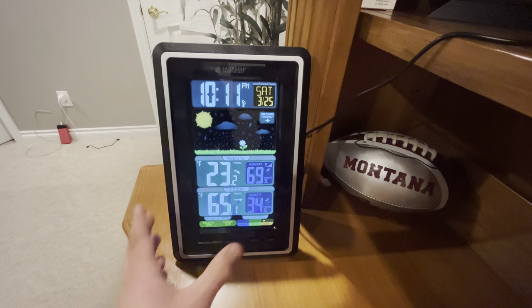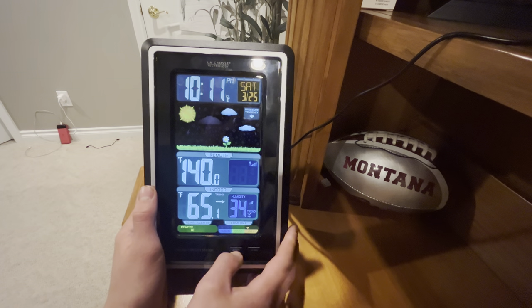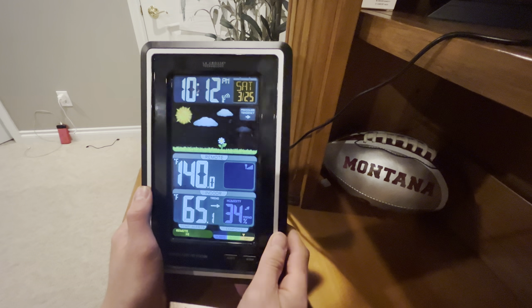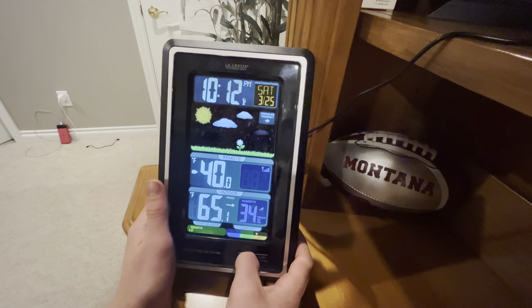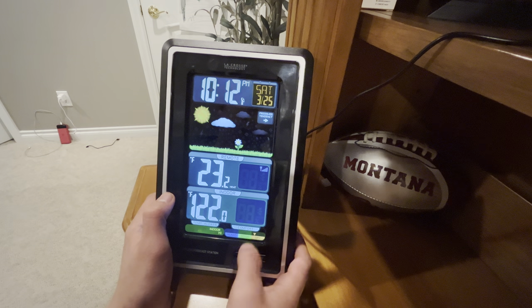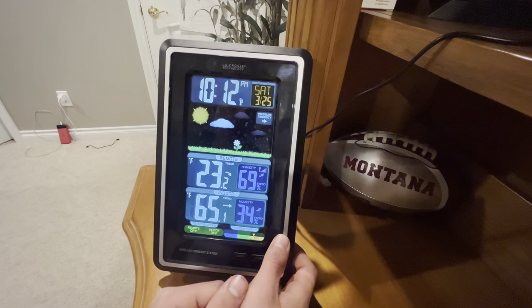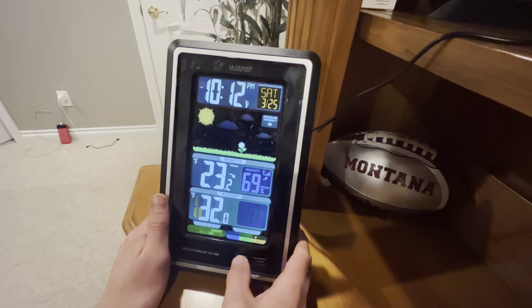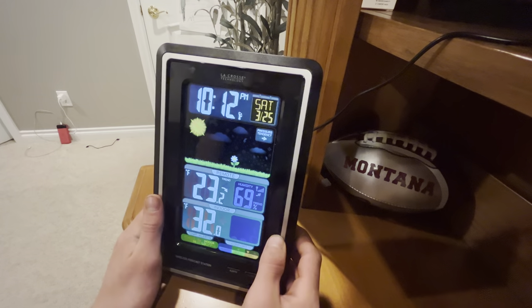On the front we have the alerts button, located near the left side. It says 'alerts' right there. So if it gets 140 degrees outside - which it's never gotten - I will get an alert if that's what I set. You can change that by hitting the up and down arrows. You can see it's set right there and you can change that number. If it hits negative 40 - which did happen here this year - then I would get an alert if I had it on. Same goes for inside: if it's 122 degrees, you can customize this, but I'm just kind of making fun of the defaults. I can make that number up or down based on the up and down buttons on the back. And if it is 32 degrees in my house, my pipes will freeze and I will get a notification. Again, I can customize these.